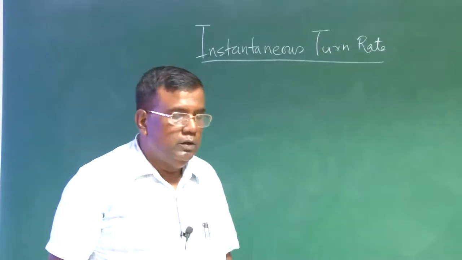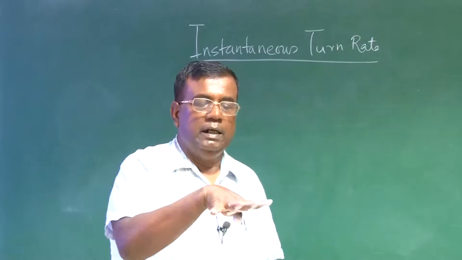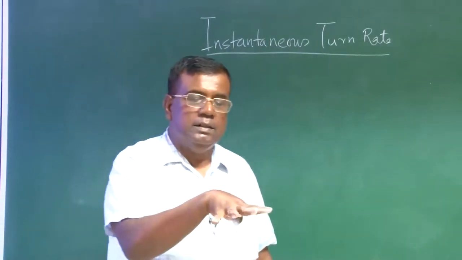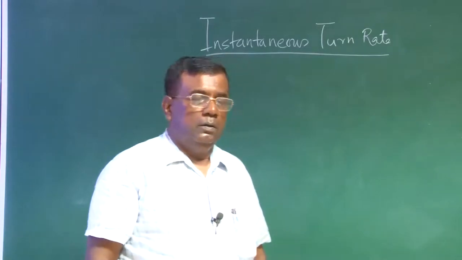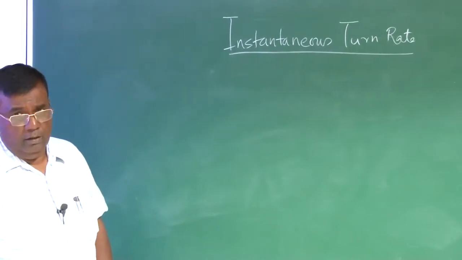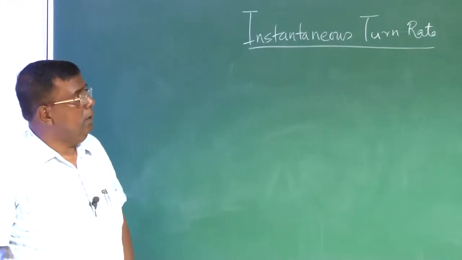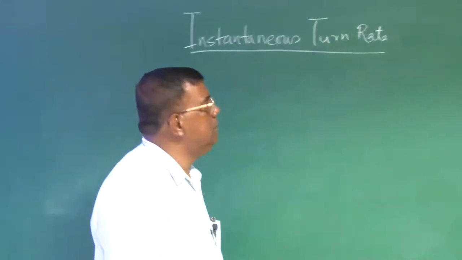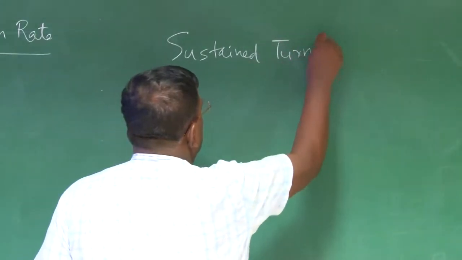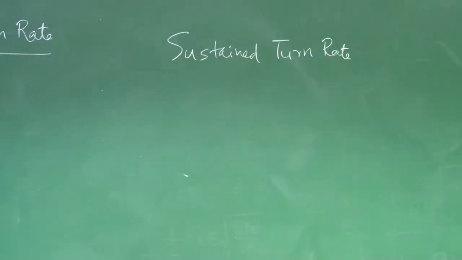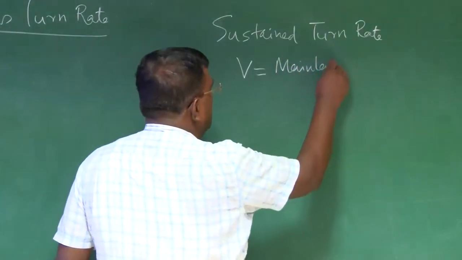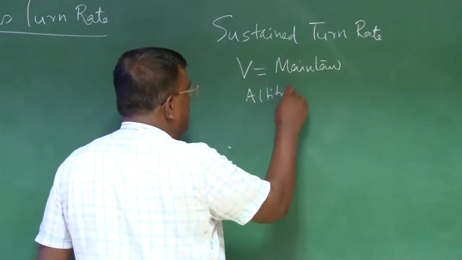Now for some time we'll be talking about turn rates. One turning is possible where it turns like this and maintains the altitude and speed, right? Another is it turns but it loses the altitude. That is what we're talking about as instantaneous turn rate, and it is not a condition that it should maintain the speed or altitude. And in contrast to instantaneous turn rate, there is the sustained turn rate, where the condition is that I'm doing a turn, at the same time the speed should be maintained, as well as altitude is also maintained.